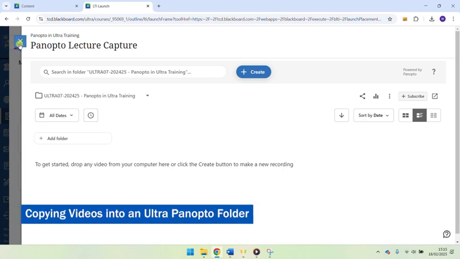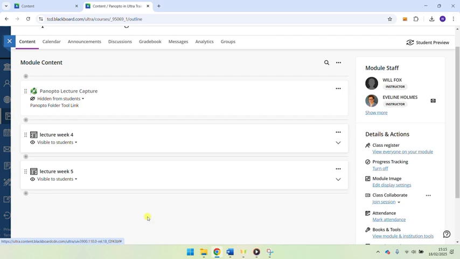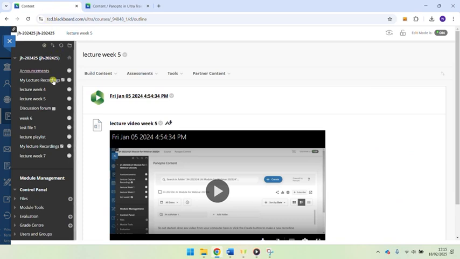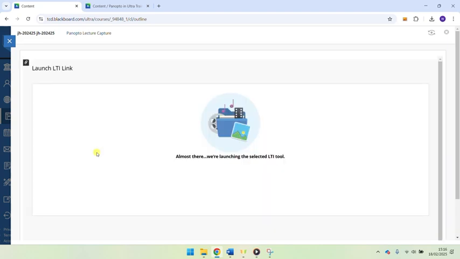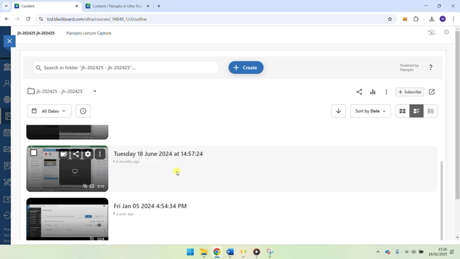Let's look at how to copy videos from a Panopto folder on an original module into a Panopto folder on an Ultra module. We'll return to the original module. We'll enter into the Panopto folder by selecting My Lecture Recordings, or whatever you called your Panopto folder link. Here we have the recordings that you want to bring across to the Ultra module.